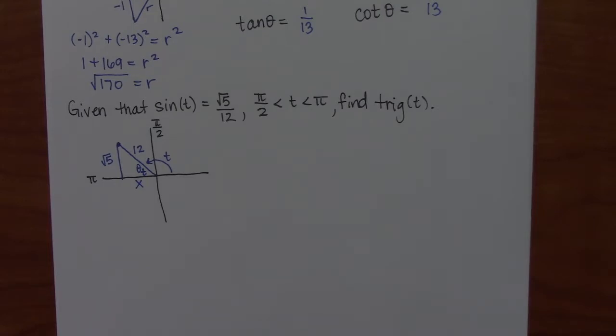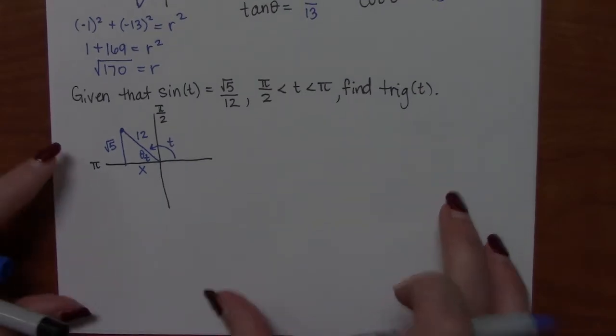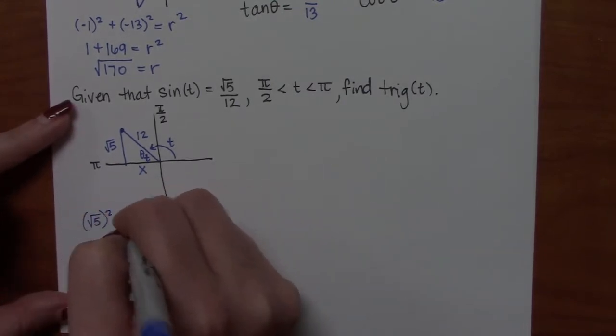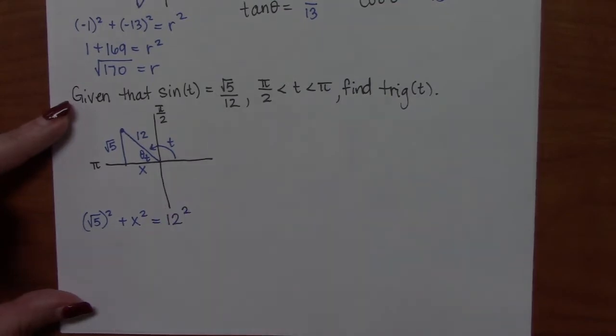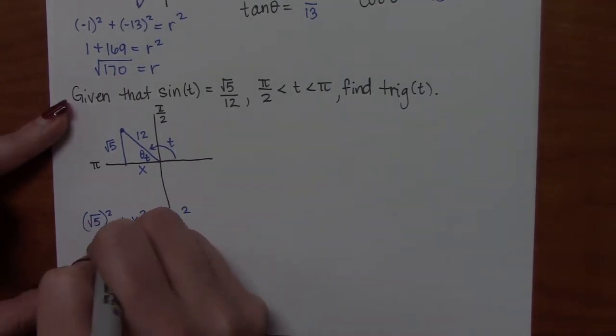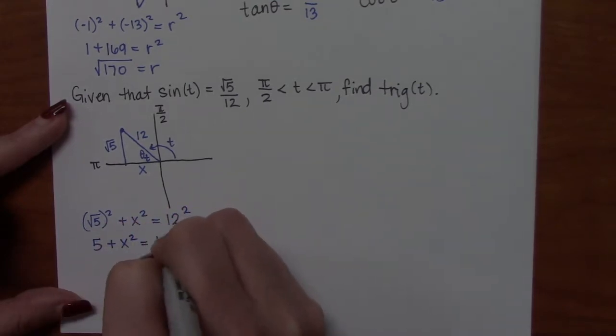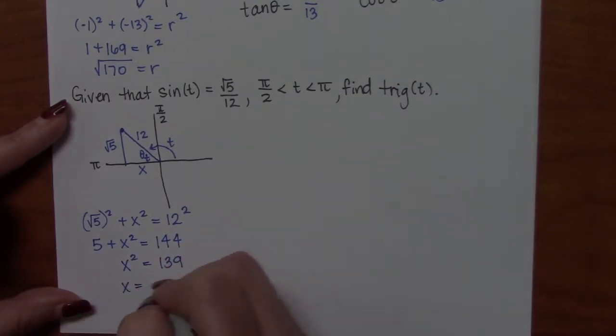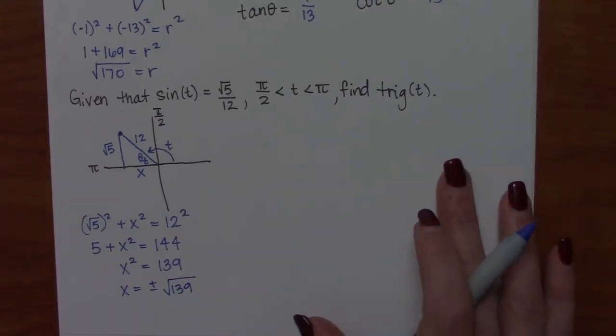So you want to be careful when you're using the Pythagorean theorem, because up till now, the way we've done this problem is we've had the legs and not the hypotenuse, right? Now we've been given the hypotenuse, but we're missing one of the legs. So make sure you're really careful that you're putting the right piece in the right order when you're doing the Pythagorean theorem. So in this guy, right, it's going to be the square root of 5 squared plus x squared equals 12 squared. Square root of 5 squared is 5 plus x squared equals 144. X squared equals 139.